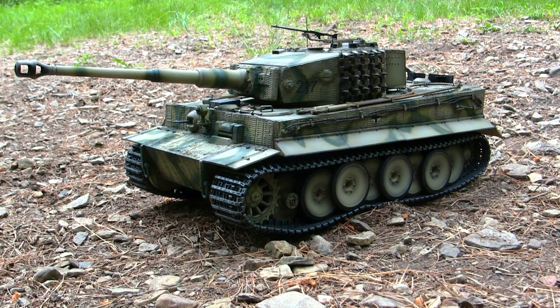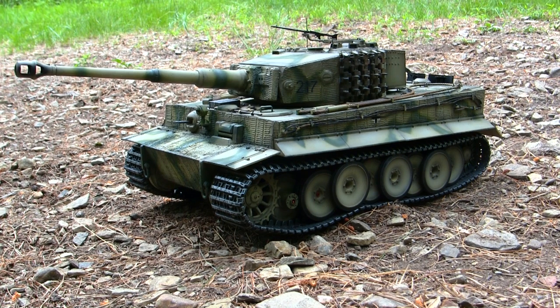Under the hood, the model is stock Tamiya. This includes both the mechanical functions, the electronic functions, and all of the other animations and features that are supplied with the stock Tamiya kit. One change that was made, however, was with the radio system. When the model was first built, the previous builder fitted an older style radio with the external aerial. Well, that system was replaced with a more current 2.4 gigahertz radio system.